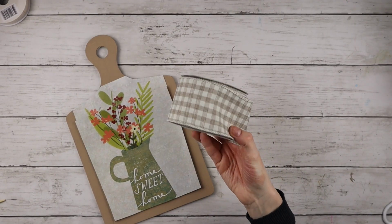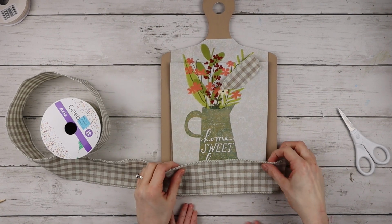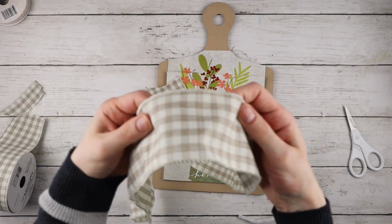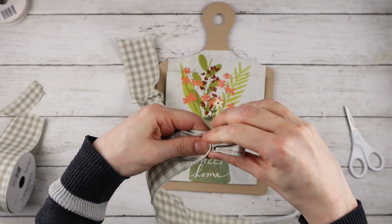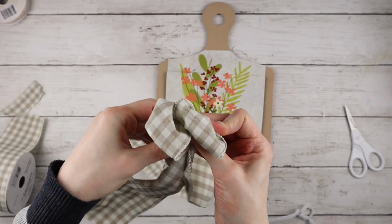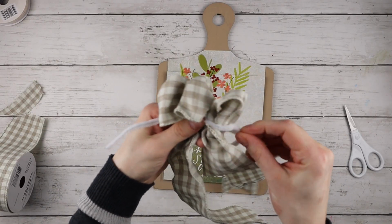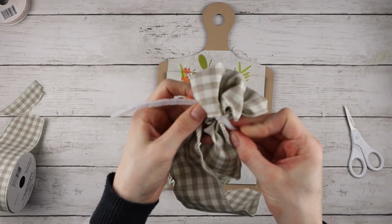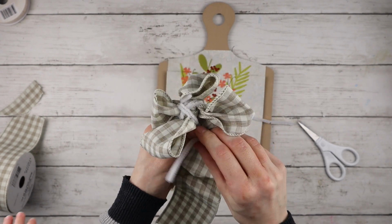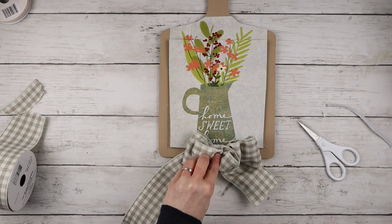I have this really pretty neutral plaid ribbon I got on sale at Michael's, and I'm using this to make a bow for the bottom of the sign. I'm making 5 loops with 1 in the center and 2 on either side of the bow. I'm using a white pipe cleaner to wrap around the center of the bow and hold it all together. Now that my bow is complete, I'm hot gluing it to the bottom of the sign.